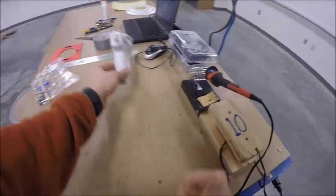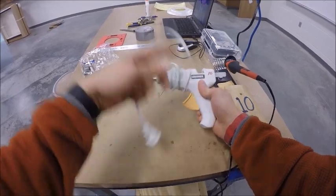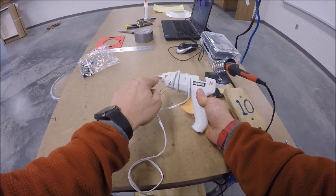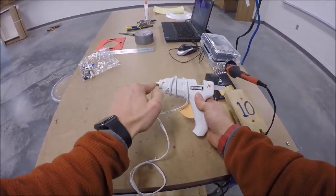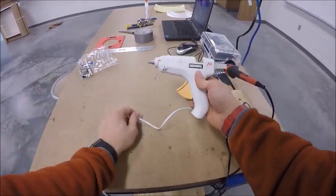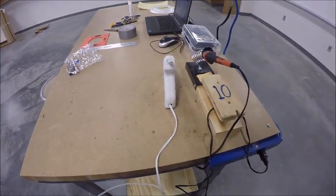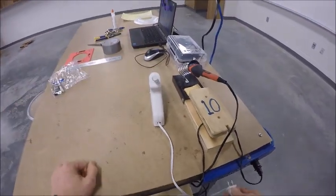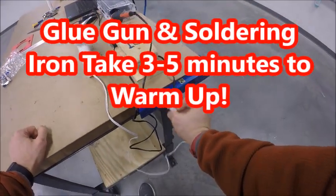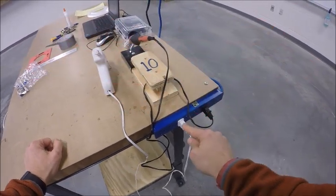Take your glue gun — you can see how it's wrapped around the middle. Carefully undo the glue gun, remembering that the metal part, as the warning sticker says, will burn flesh — that's the hot part. Unwind the cord all the way, set it down making sure it's not touching any wires, and plug the glue gun in on the power strip. So now you have your soldering iron plugged in and your glue gun plugged in.